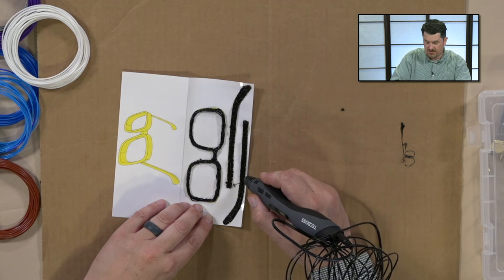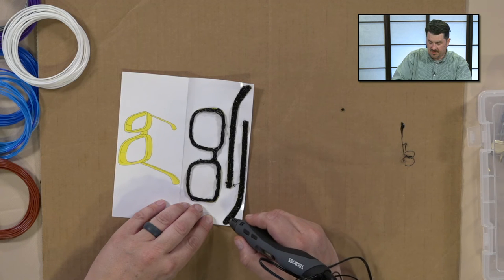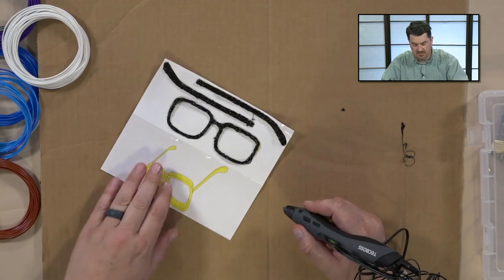Let's see, we're almost done. Let's go a little bit more down here on the end. And we're good, I think. Yeah, I hit the button to stop. Hopefully it does. All right, cool. Now I'm gonna let this cool just a little bit.